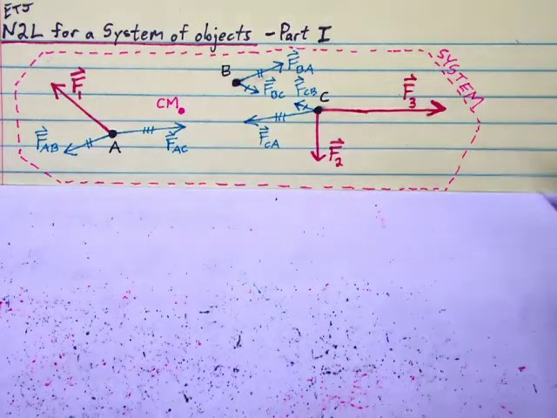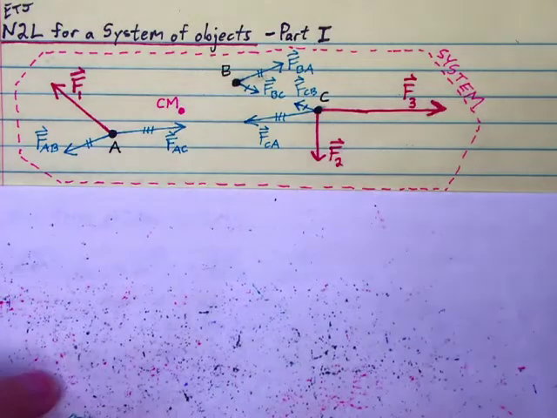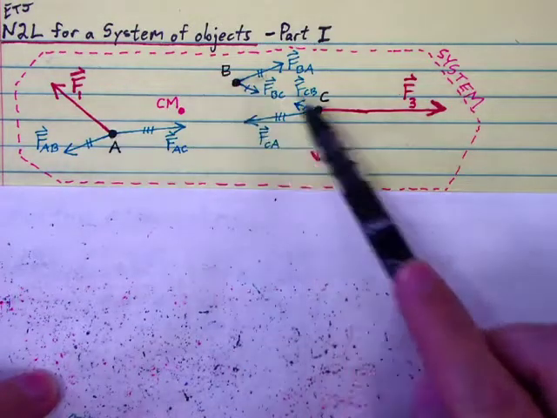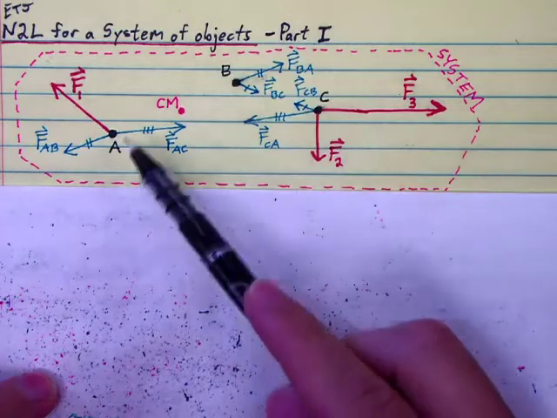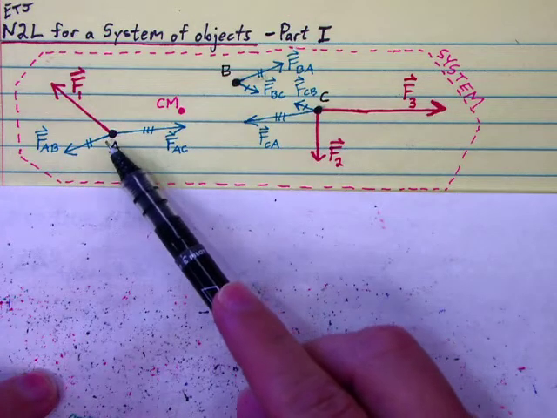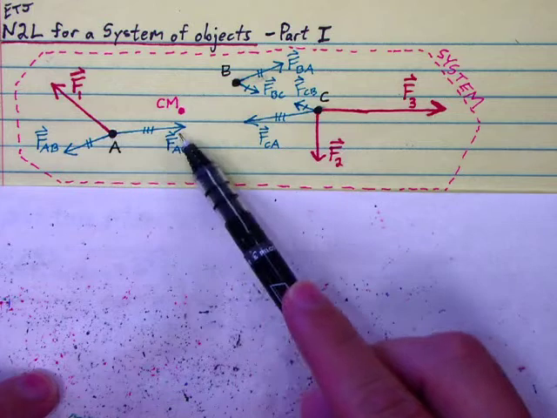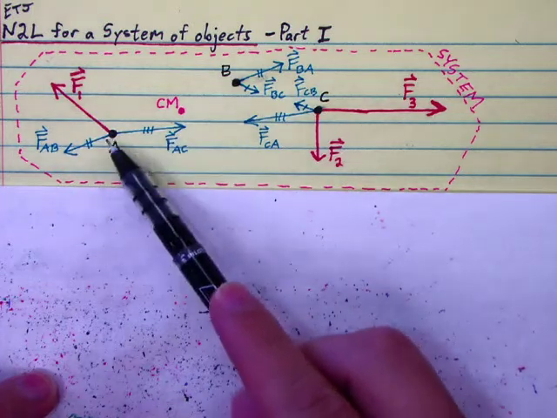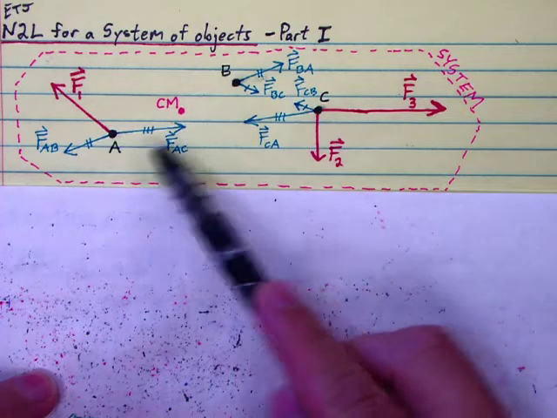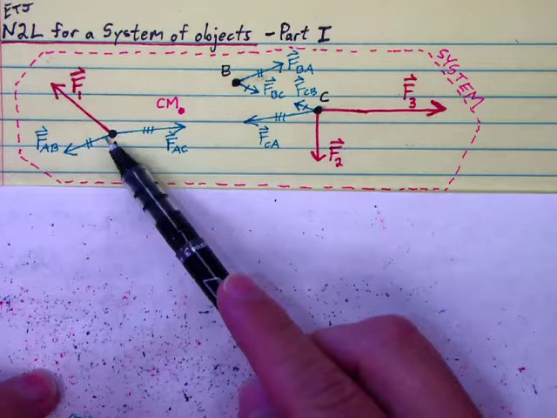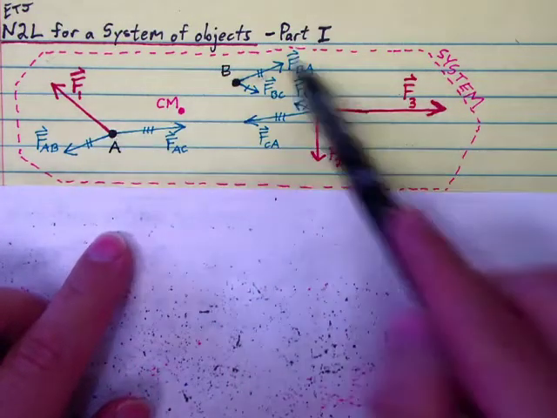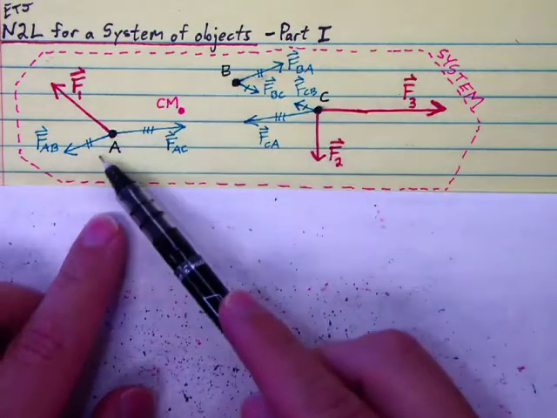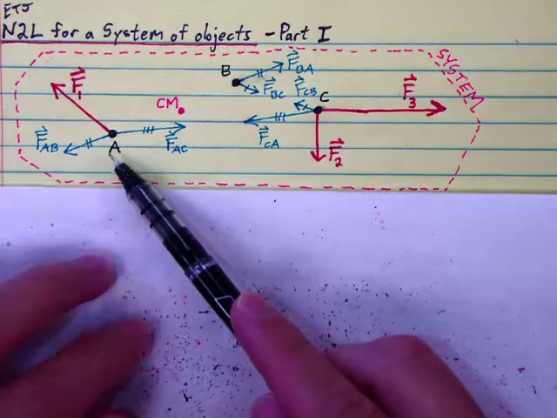So here's how the derivation goes. I've got an example system here consisting of three objects, A, B, and C, and I'm showing the free body diagrams for each of those objects. So A here is experiencing an interaction with C and an interaction with B, is being pulled or pushed towards C and pushed away from B. And since these interactions are with other objects inside the system, these are internal forces, and I'm drawing all the internal forces in blue here.